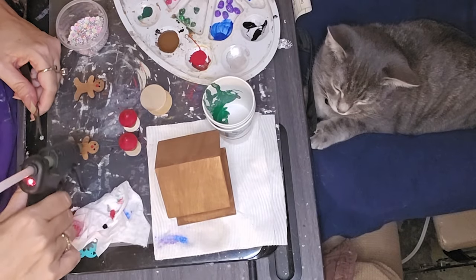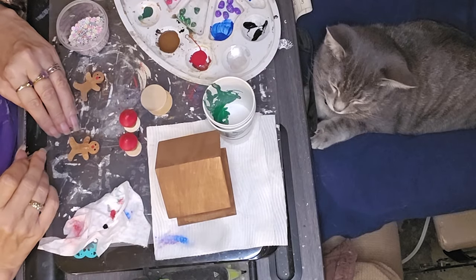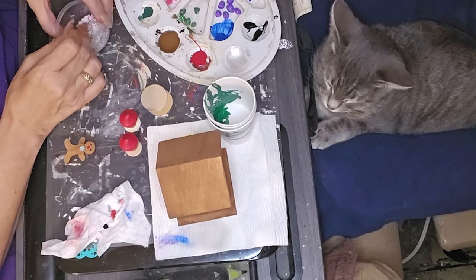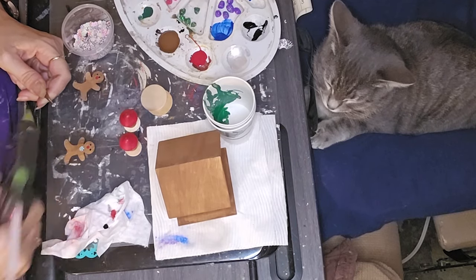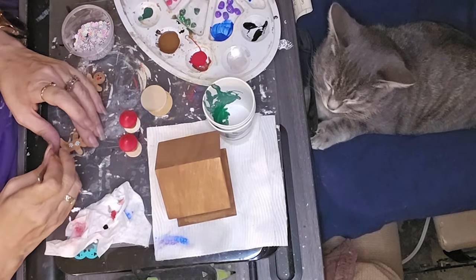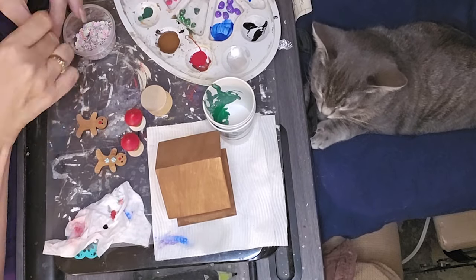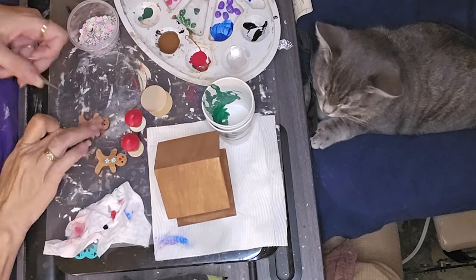My little gingies — I put a little face on them. Now I'm taking these little polymer clay peppermint candies. I've got a pack with different colors. With my little gingies, I've got one with green and one with pink, so we kind of have a boy and a girl. Once I finish putting those on, I'll glue them to the two round discs sitting there.